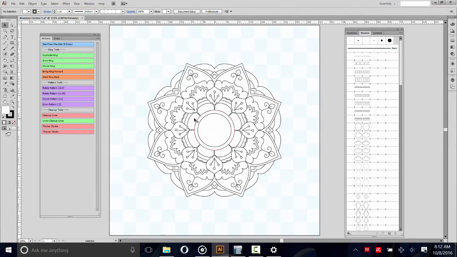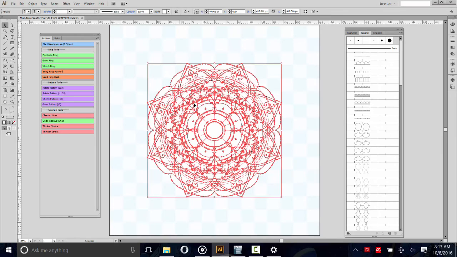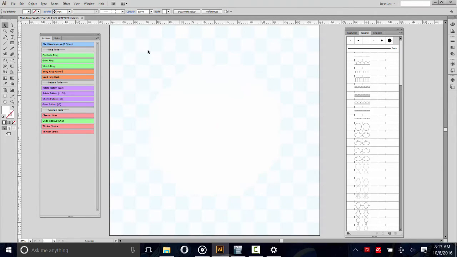Now this tool, thicker and thinner stroke, it's kind of foolproof, but it doesn't have a very fine adjustment, and that's because if you want to change the stroke manually by using this tool up here, it's possible to make a mistake, and that would be to accidentally scroll to a 0-point stroke. And now we have no outline, it's just white.